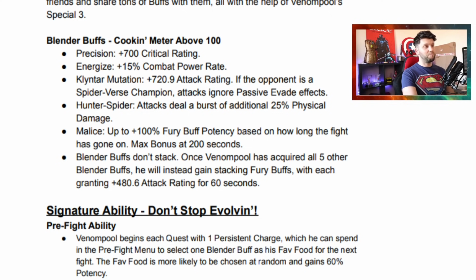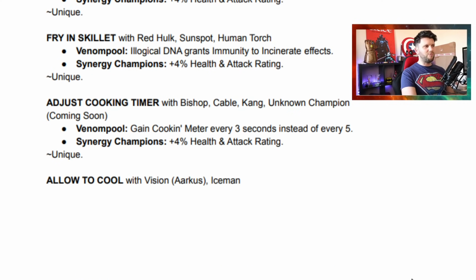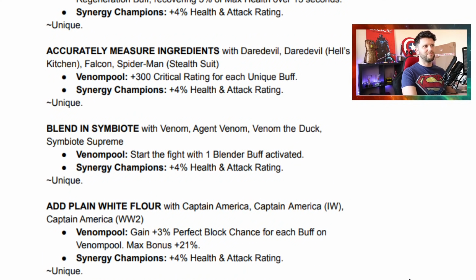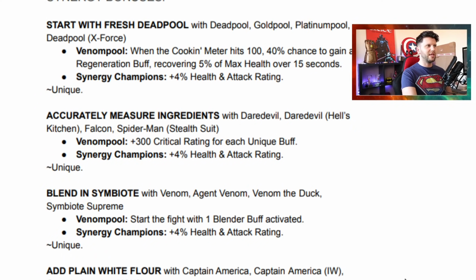But yeah, sounds good. Synergy wise, there's not really anything to write about that's overly impressive, except there's a few things here and there, but it means unique champions that are not Venompool, not really getting anything, but it's understandable. With a Deadpool, when the cooking meter hits 100, 40% chance to gain a regeneration buff, recovering 5% of max health over 15 seconds.